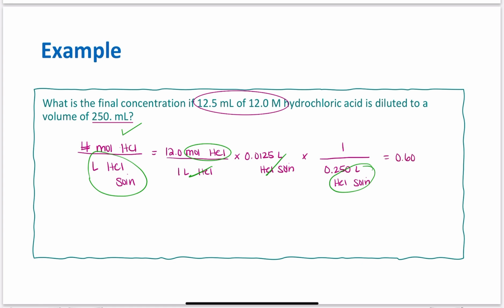So now I've got the right denominator and the right units to match the molarity. And I see that the solution here is 0.60, let's see, sig figs, 3 sig figs, 0.600 molar HCl. And I had 3 sig figs here, 3 sig figs here, 3 sig figs here. So my final answer needs 3 sig figs as well.